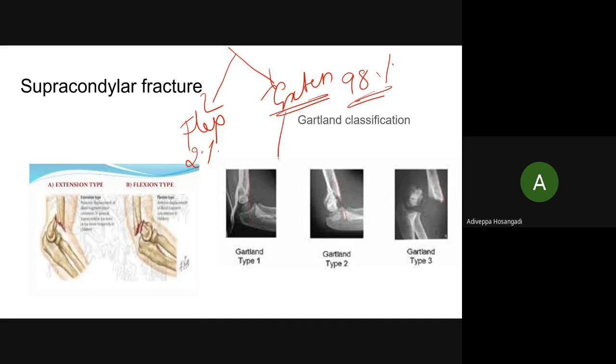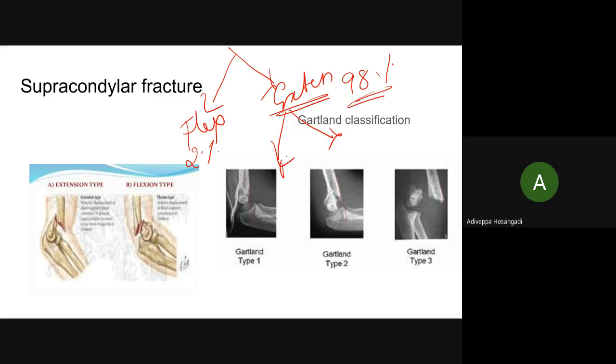So again, extension type, the displacement. One beautiful thing about orthopedics is you can imagine a lot of things looking at yourself, even in the exam center: medial, lateral, joint movements, muscles, tendons. You can demonstrate it then and there. Most of the time you try to remember whether it is posterior, lateral, medial. Don't try to remember this. In the exam hall, you can orient yourself by looking at your own body parts.